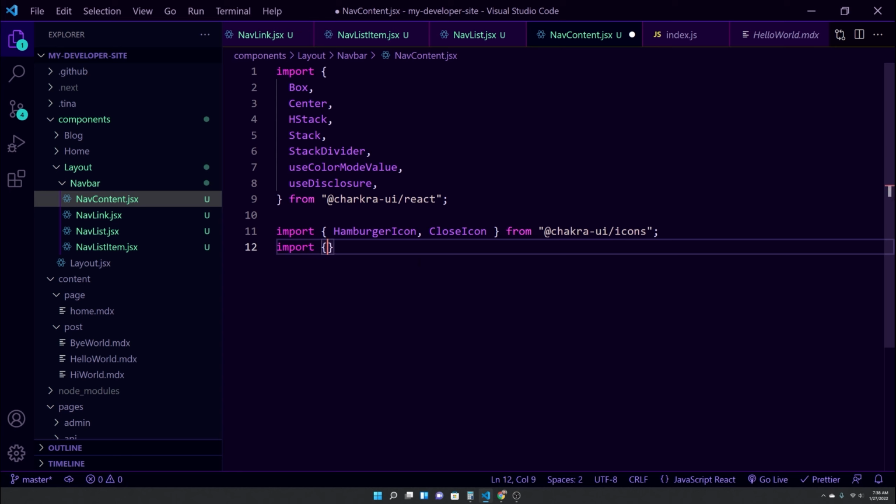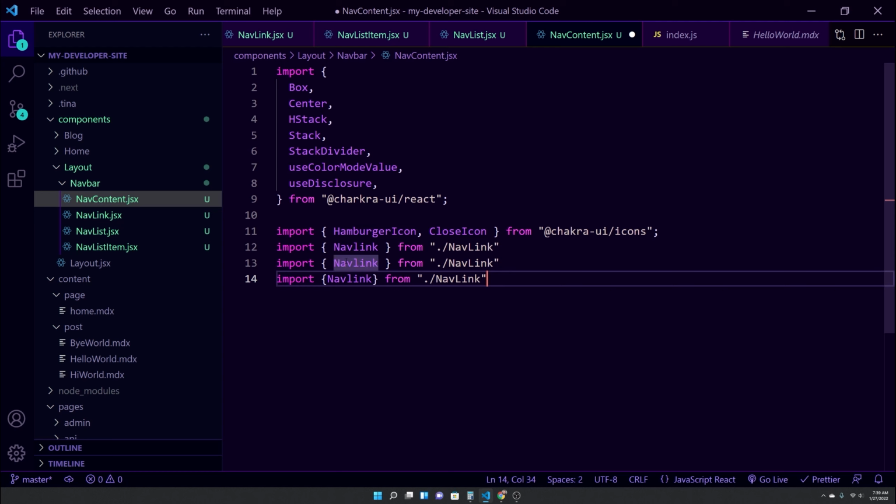So we need to import nav link, and that's coming from /nav link. And if we copy and paste this, we can speed it up a little bit. So copy, paste, and do nav list, and then nav list item. So now we can use all three of these together to create our items.